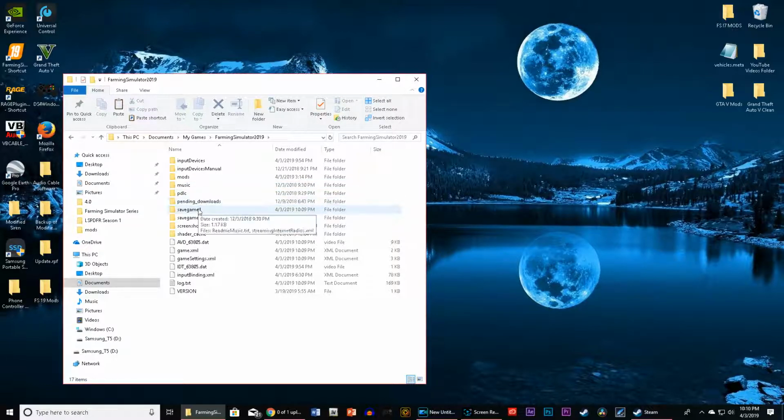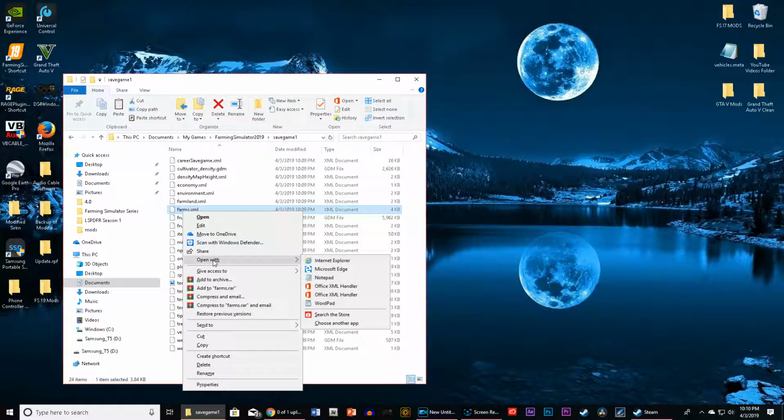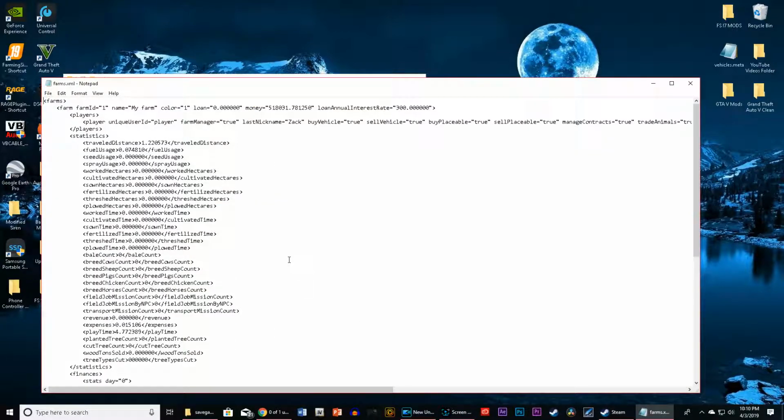And what you want to do is go in the main folder here, and you can see where it says savegame1, okay, right there. Now if you go down here to farms and you right click it and say open with Notepad, you're going to see a few things right here at the top. So it says name, called My Farm, farm ID number 1, because that's savegame1, and then you got your loan amount, and then you got your money.